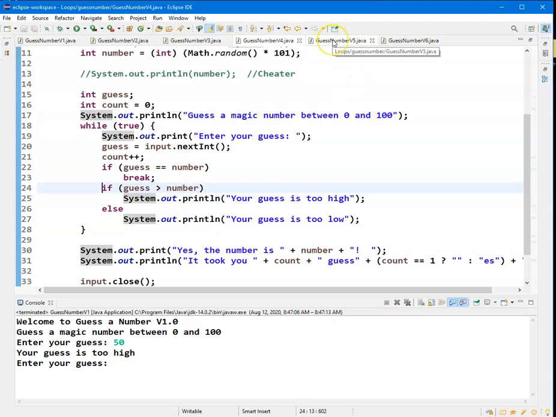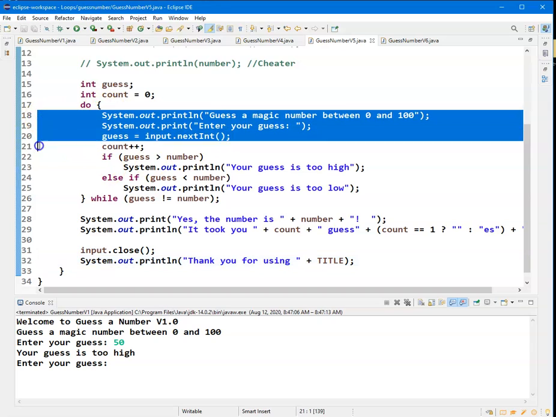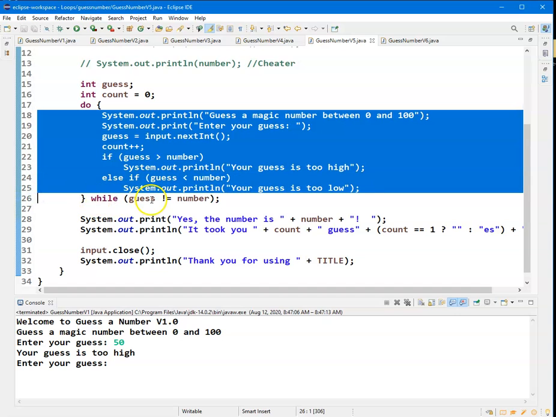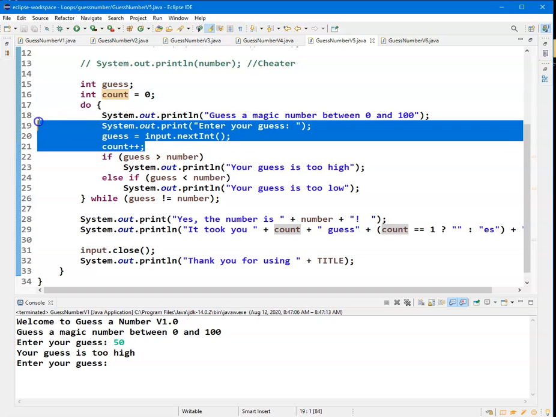But I have two other versions that we can look at. And basically a do loop. We haven't done too much with do loops. And this program really lends itself to using do loops because do loops execute their body at least once, and the condition is tested at the end. So we're going to fall right through. The first time, you have to guess at least one thing in order to get the answer, right? So we do the prompting.